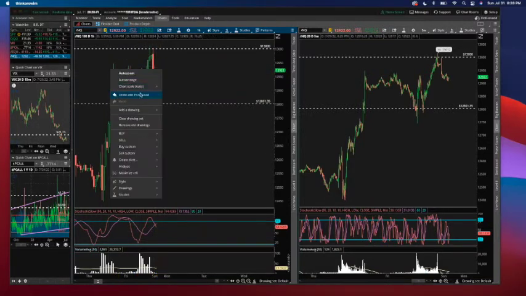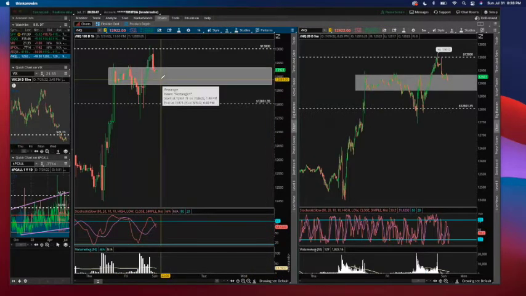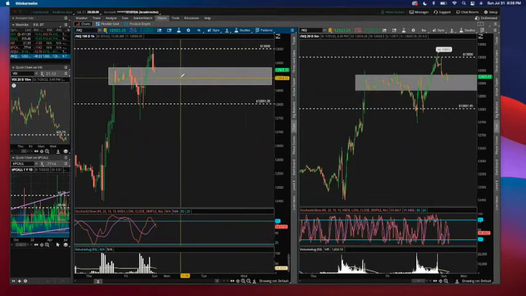So right now we're in supply or demand. I always get those mixed up, but we're in demand. I don't like to play supply and demand zones. I just don't find them effective for me personally. I know a lot of people that use them, but I just don't like them.